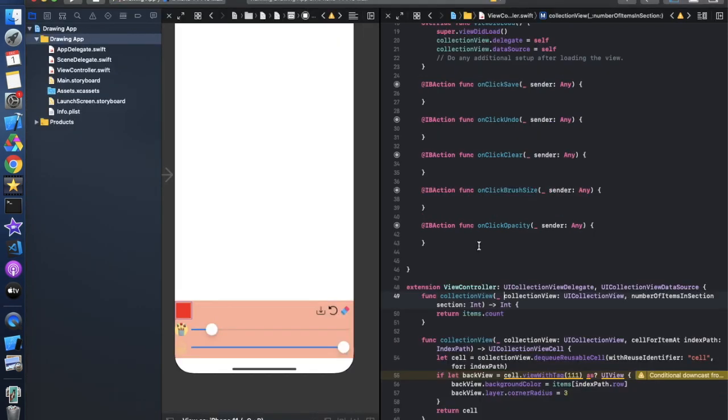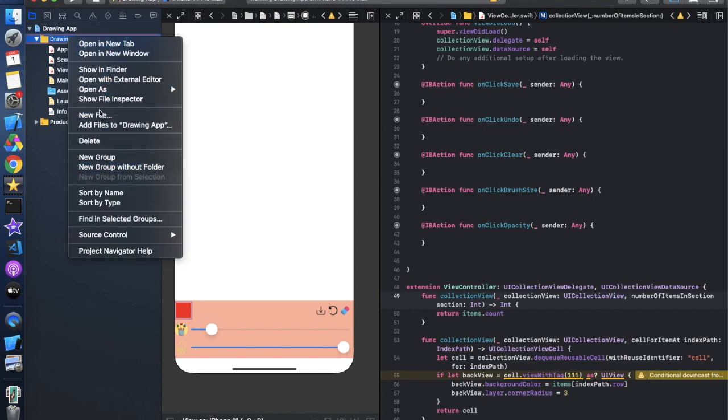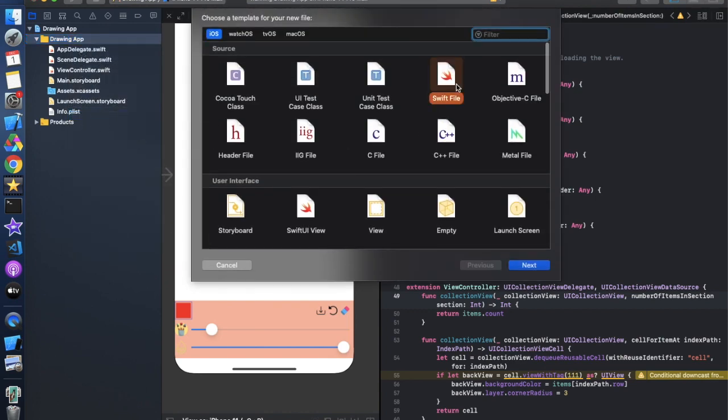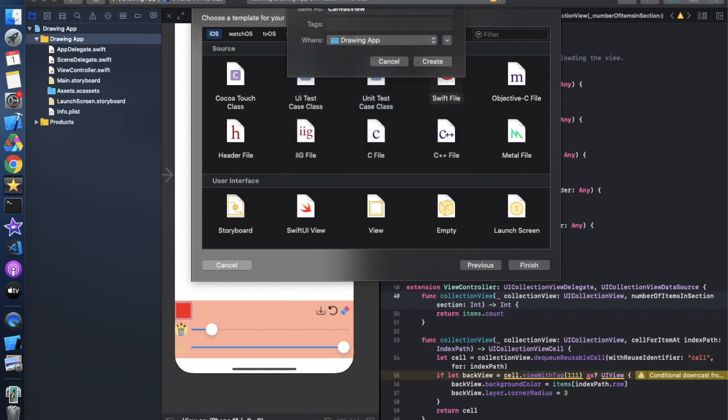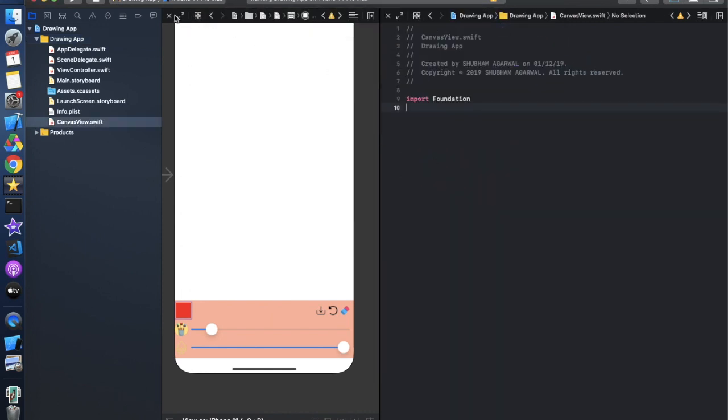So now we need to create one canvas class which is a kind of UIView, and that class is responsible for all the drawing part which we have seen in the demo. So let's create one class, and just click on this name, and select a Swift file and give the name as CanvasView, something like this, and just remove this.